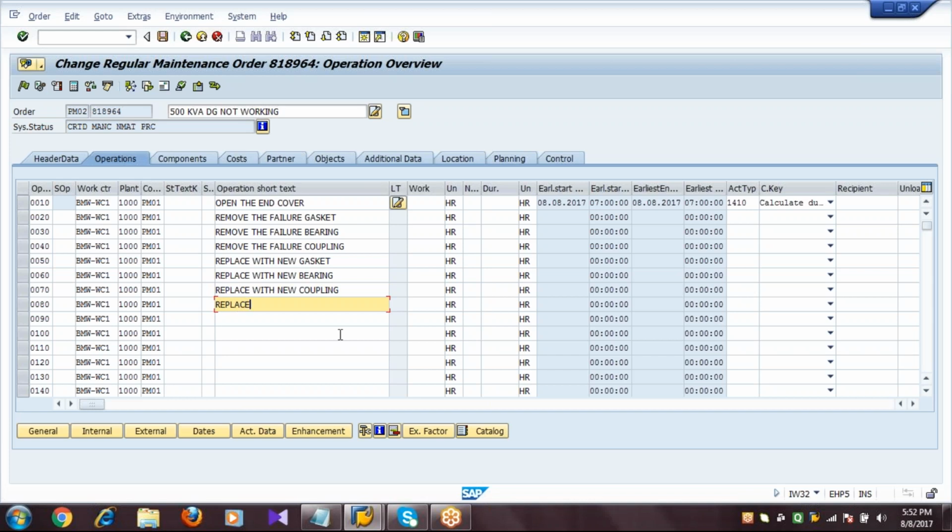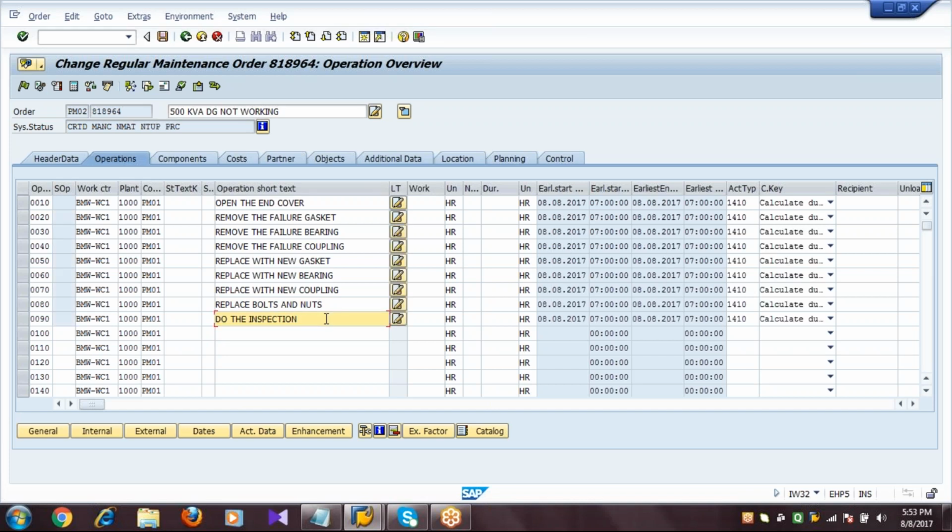Replace bolts and nuts. And finally, do the inspection. Enter.